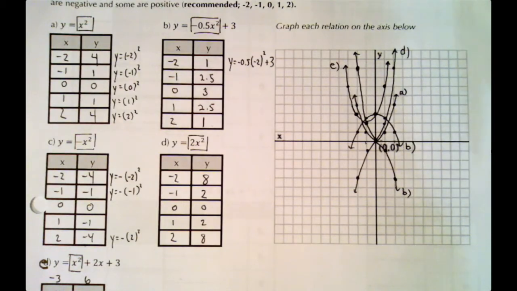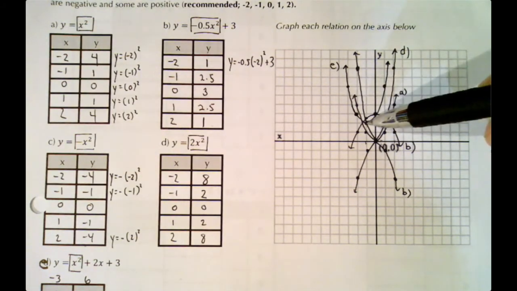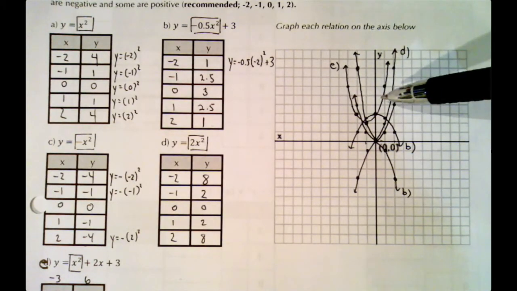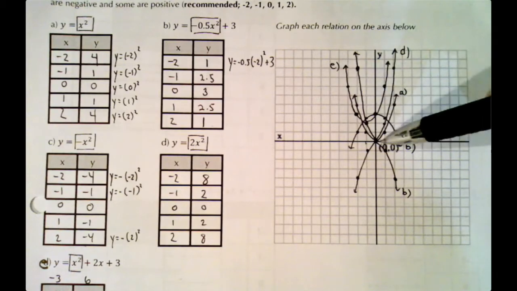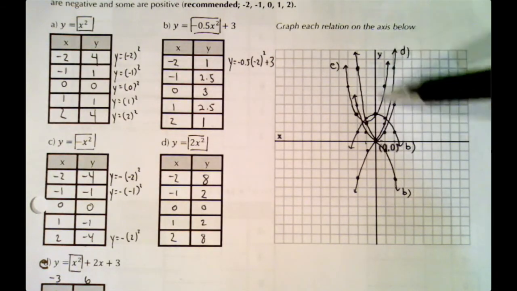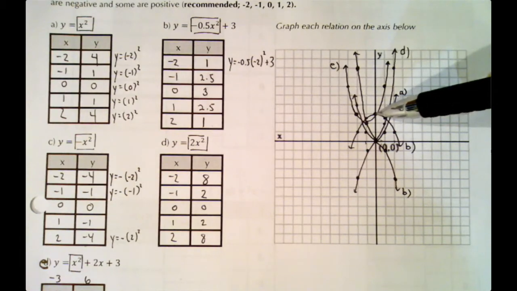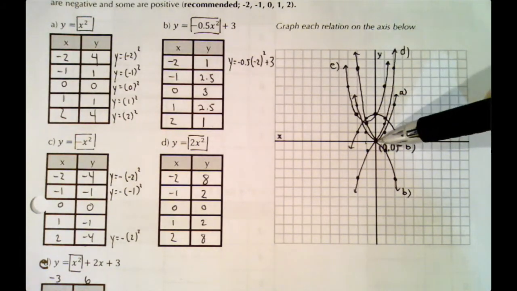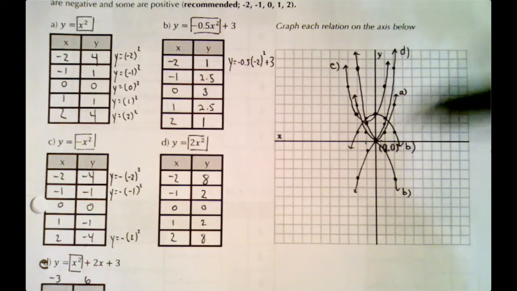And two of the parabolas have a vertex that's right here. Sorry, not a vertex. What was I talking about? Not a vertex, y-intercept, sorry. Three of the parabolas have a y-intercept that's right here. The vertex is actually at the y-intercept, 0. Two of the parabolas have a y-intercept of 3. The ones that have 0 are A, C, and D. The ones that have 3 are B and E.